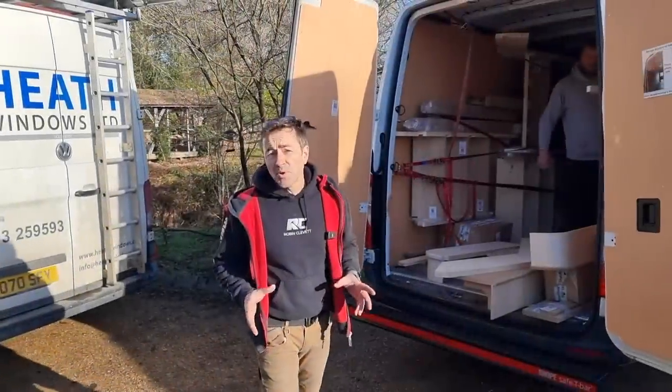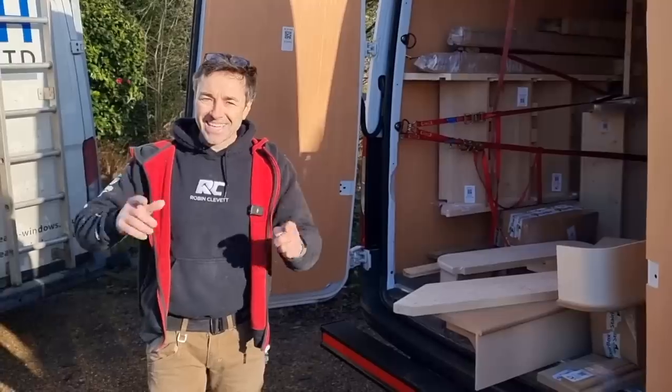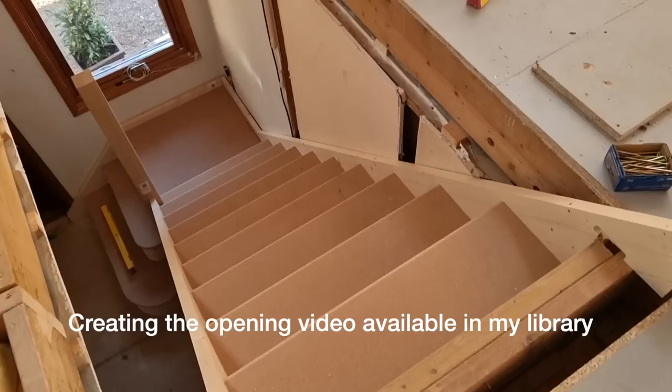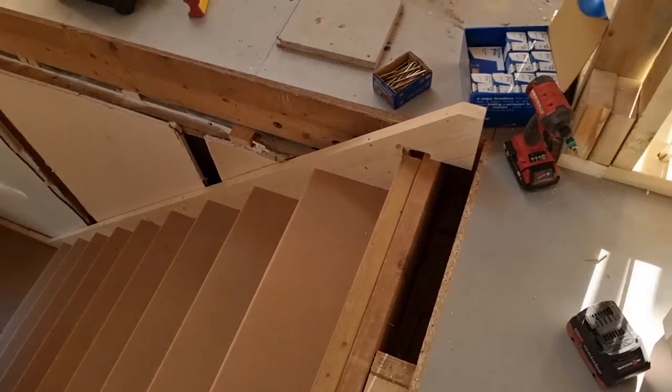So we're at the point of the build now where we're going to fit the staircase. We've got all the components. We'll take them in and get it all fitted. So we've created the opening and we've hooked in the staircase, which is basically a dry fit. We just literally hang the top flight over the top of the trimmer there.